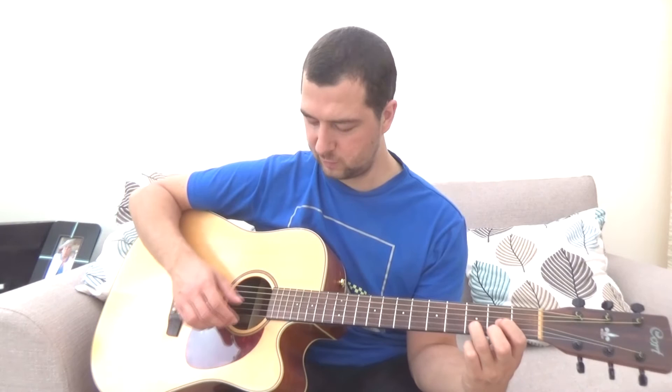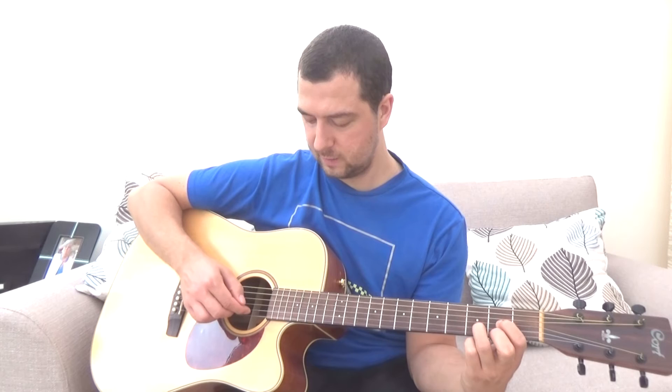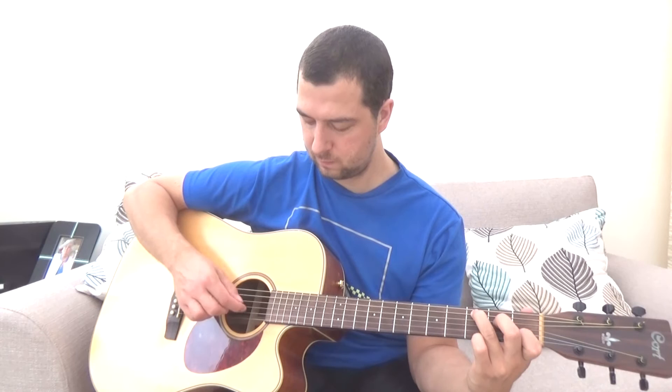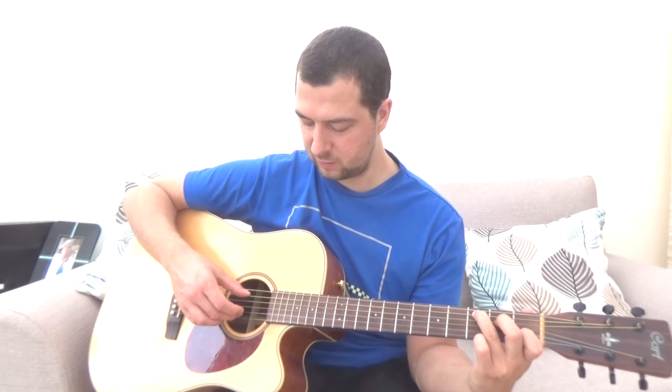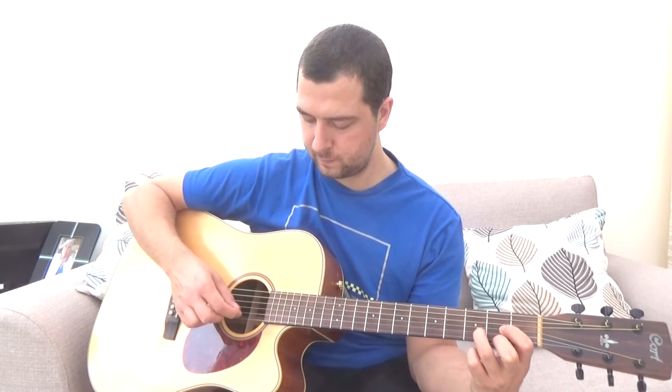It's usually a little bit easier to play with thumb, index, and middle. So the pattern on the D chord will be: root on D string with the thumb, high E string with the middle finger, G string with the thumb, B string with the index. The D chord is exactly the same fingers as the C chord, but everything is just moved up a string — instead of strings 5 and 2, it's now 4 and 1. Look at the tab and you'll see what I mean.